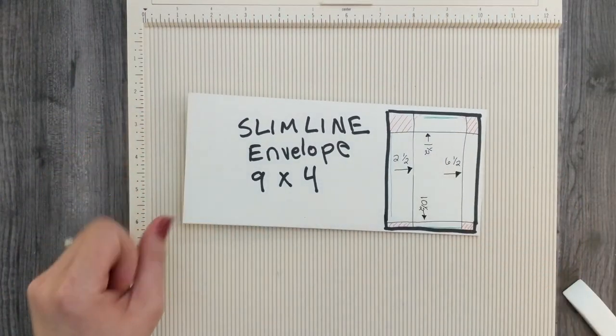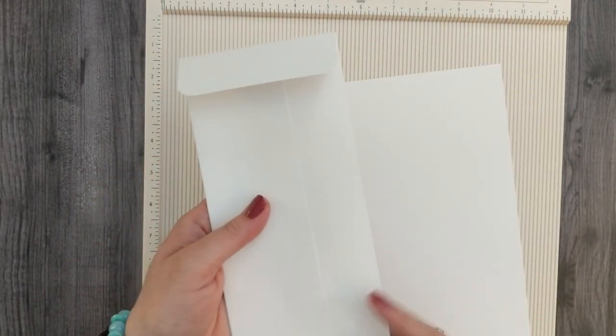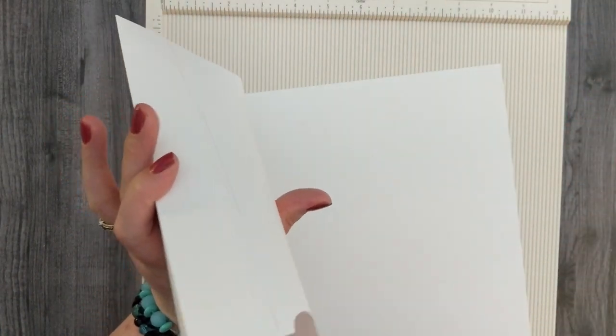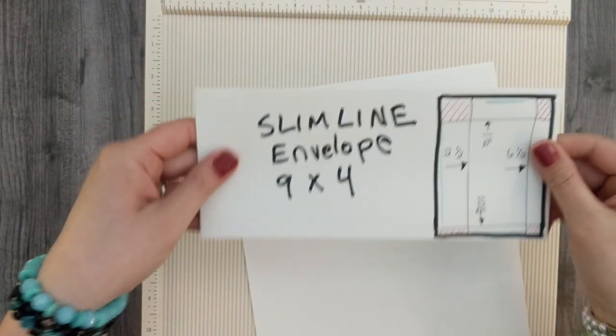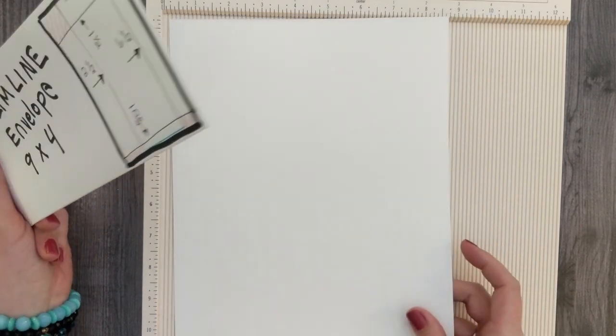Now let's do the envelope. This is what we're going to create: an envelope that's top folding, and we're going to be able to slip our card into this. All you'll need for this is one 8.5 by 11 sheet of cardstock.